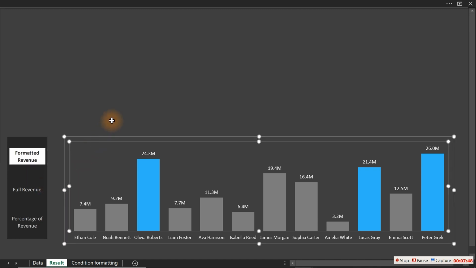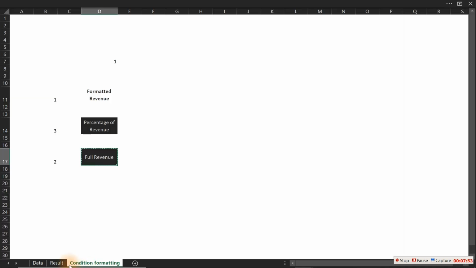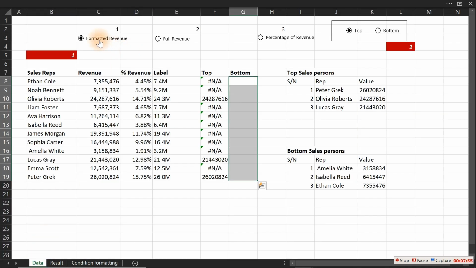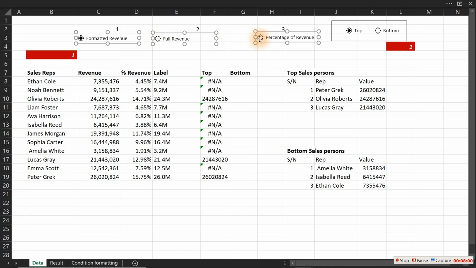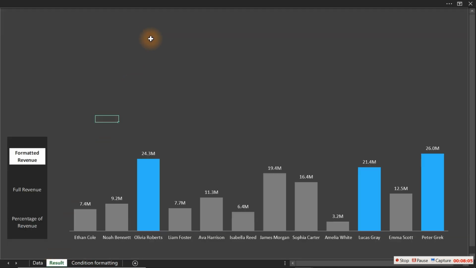So right now nothing happens. So to see the result, let us go ahead and bring these ones in. So when we fetch this one from here, they get disconnected. So we come back here and connect it, Ctrl+X. Over here on our results, we paste them in. So we have this one here now. So this is formatted revenue, which is this particular one. So just hold your Control key to select and delete whatever you have inside it. Just make it as small as you want.